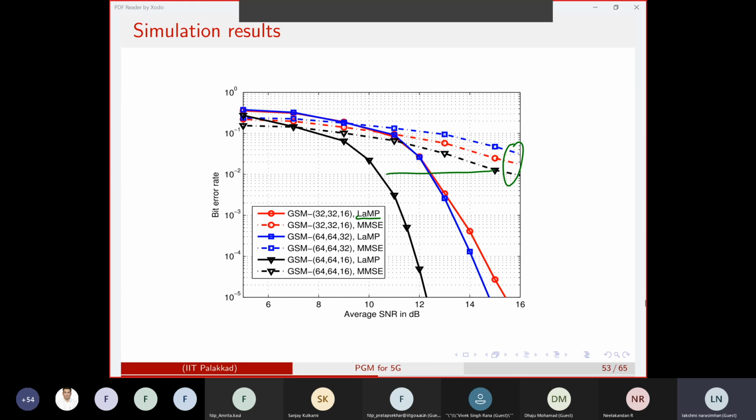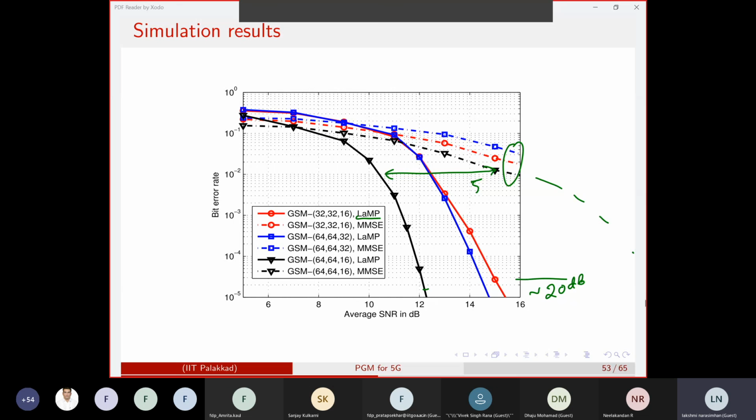So this gap is almost 5 dB. But if you see at 10 power minus 5, this gap will be really, really huge. So this curve will go somewhere like this. This gap will be almost roughly equal to 20 dB. So compared to MMSE, for this message passing algorithm, the complexity also, we already saw, is almost 1 order lesser. Now we also see the performance is really good. So the interesting aspect here is that for index modulation, the probabilistic graphical model based receivers are much, much better, low complexity and very high in performance.